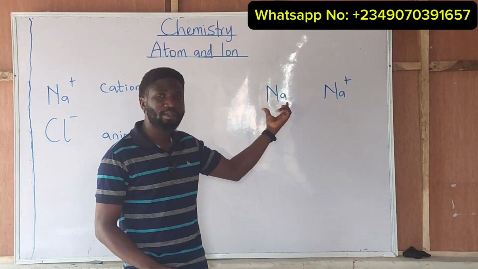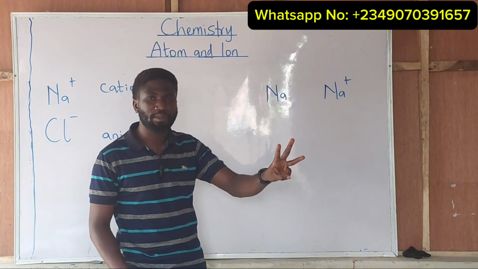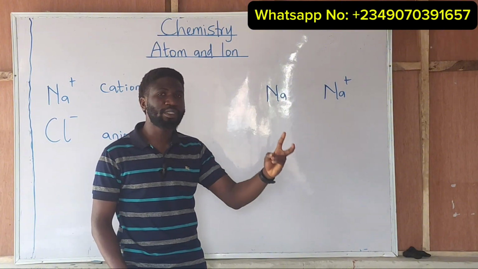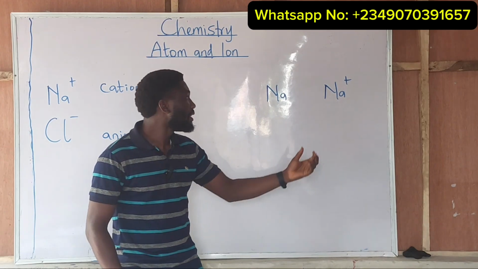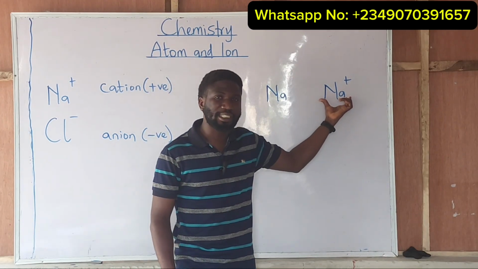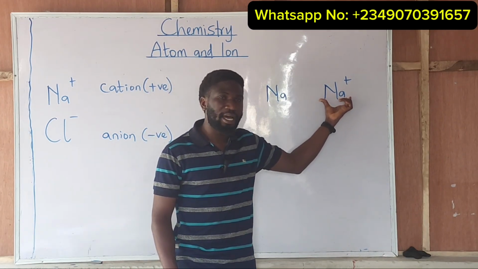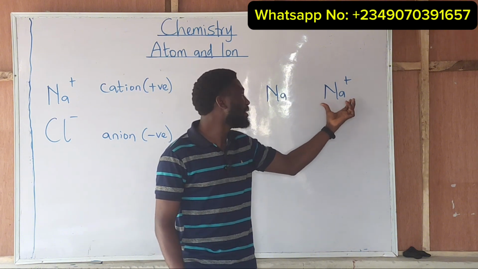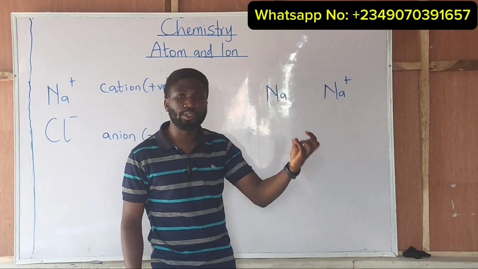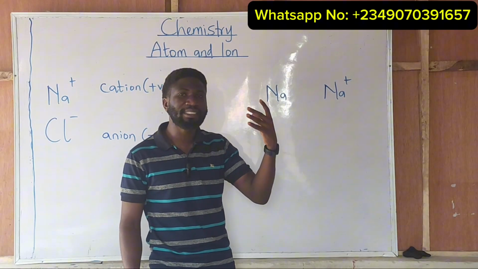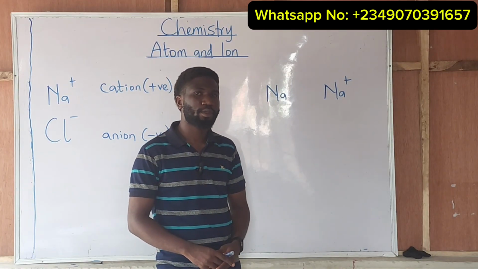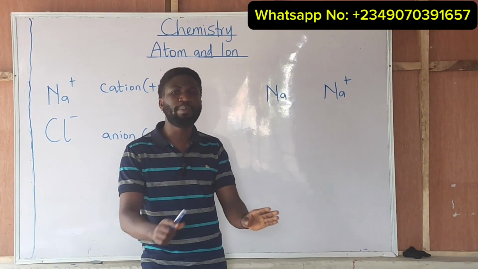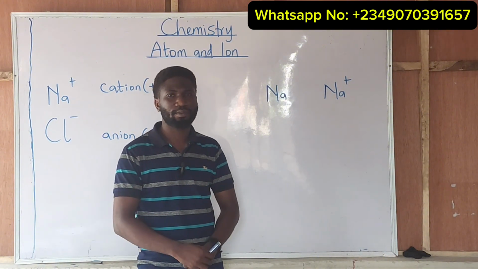An atom has three fundamental particles. It was said in that video. It has proton, neutron, and electron. This is an atom with a charge. And this is known to be a cation. So that means this also has proton, neutron, and electron. But the difference between these two is only found in the number of their electrons.